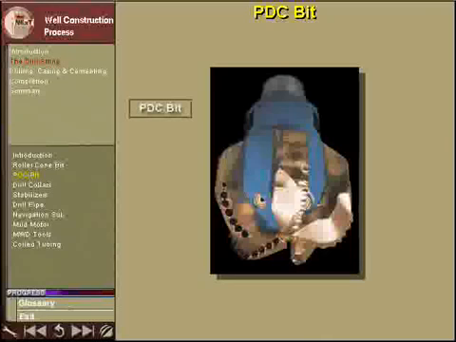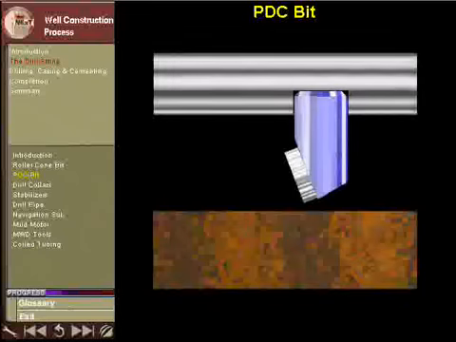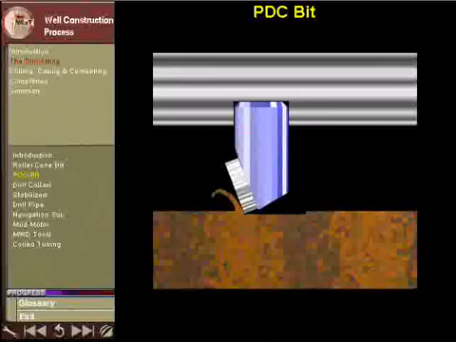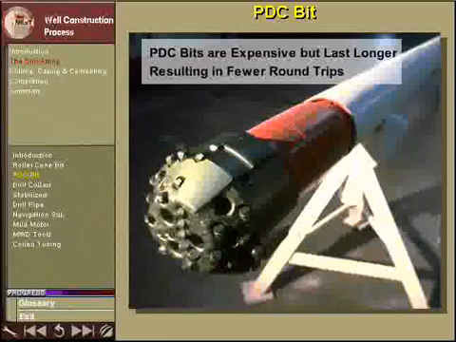The polycrystalline diamond compact, or PDC bit, was introduced in the 1980s. These bits use small discs of synthetic diamond to provide the cutting surface. The hardness and wear resistance of diamond make it an obvious material to be used for drilling. The cutting action of a PDC bit is achieved by scraping away the rock using high RPM. PDC bits are expensive, but they last much longer than roller cone bits and can be used for long bit runs. This results in smaller numbers of round trips, and so the high cost of the bit is more than offset against the rig cost for tripping.